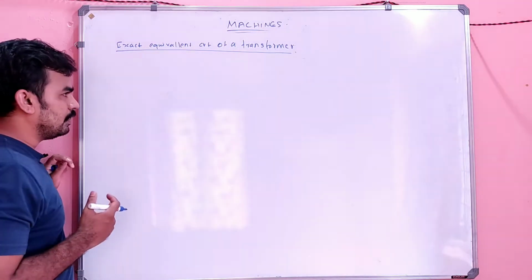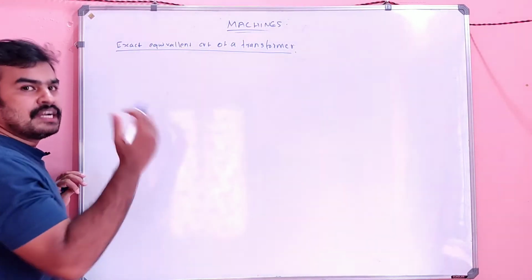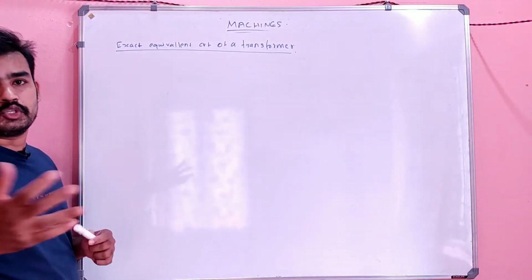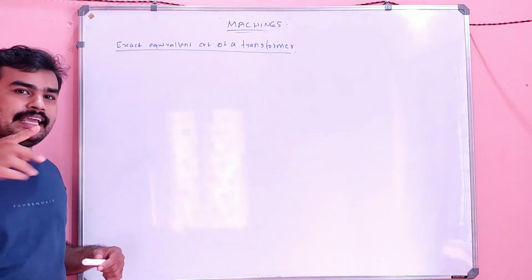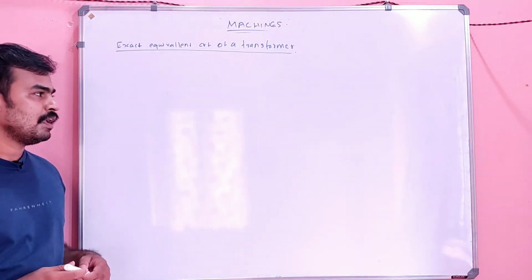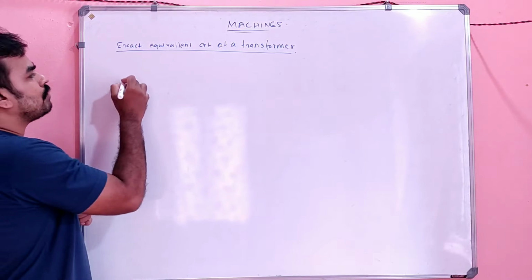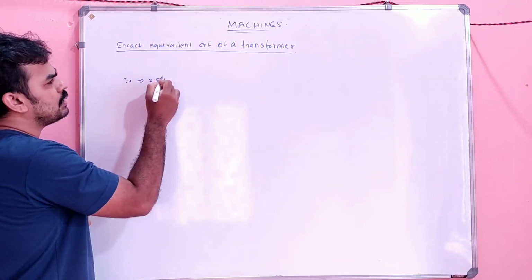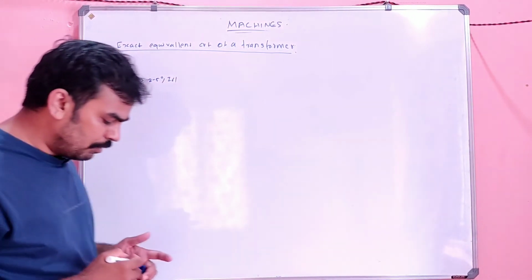So in the transformer you have primary as well as secondary. There is a shunt branch in the primary, right? That is R omega and j X omega, or R plus j XM. So for that shunt branch, normally the value of I0, I already told you, is 2 to 5% of IFL. IFL is nothing but the full load current.